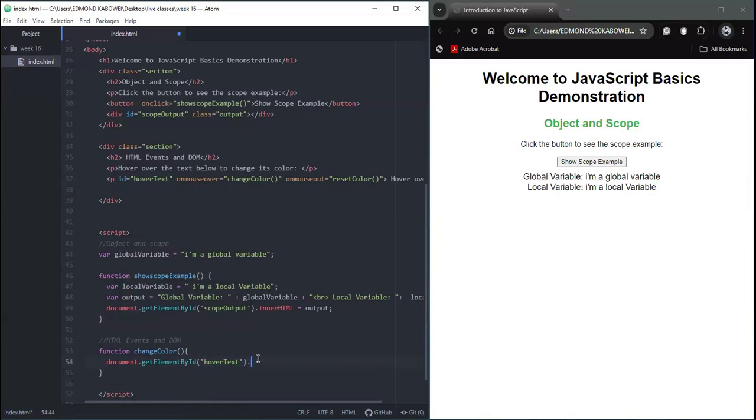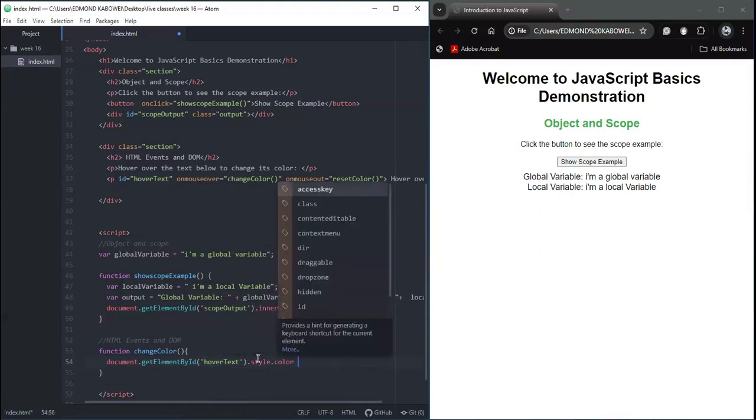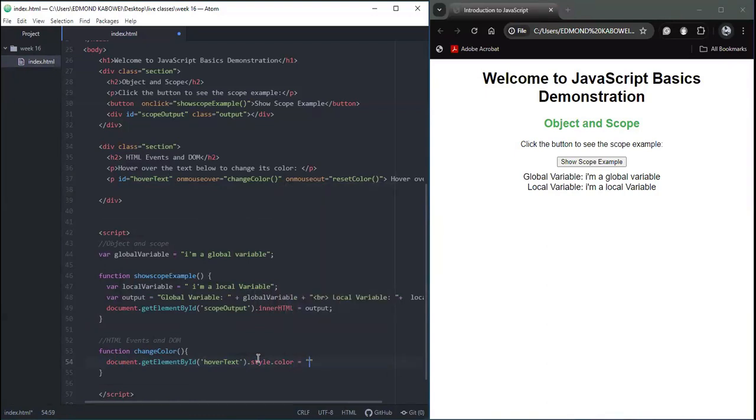Instead of innerHTML, we want to apply a style. So we say .style.color, and the color we want to apply here should be red. So we're going to close this, and we're going to have another function.